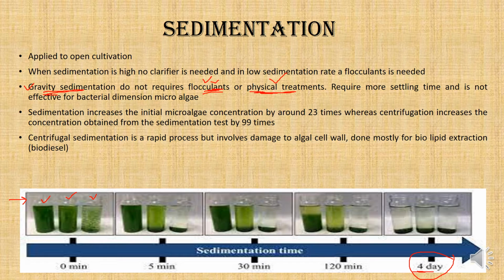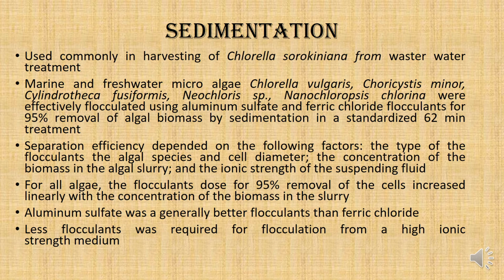And so if we are collecting, say for example, any vitamins, they might be broken down in this physical treatment process. So gravity sedimentation is good for food, feed, as well as pharmaceutical and nutraceutical use algae. And if we are using algae for creating biodiesel, that is algal biofuel, then this physical treatment and chemical treatment, that is flocculant, is a very good process and very time efficient.